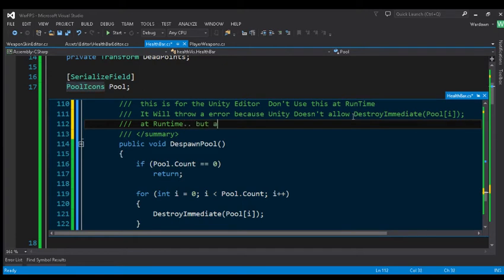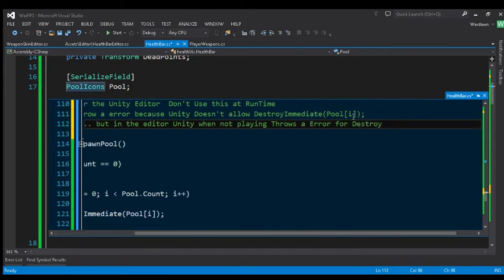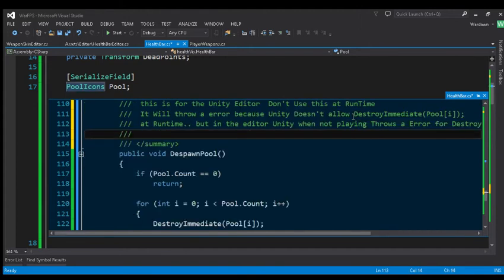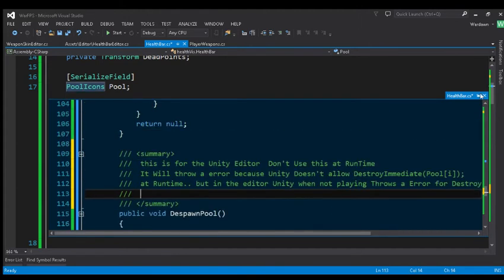But in the editor, Unity, when not playing, throws an error for destroy, which kind of makes it kind of dumb.